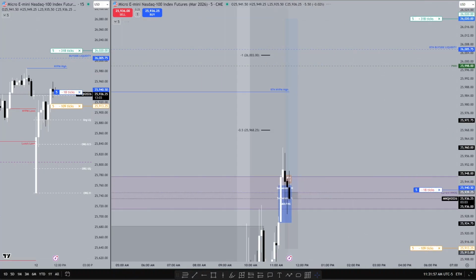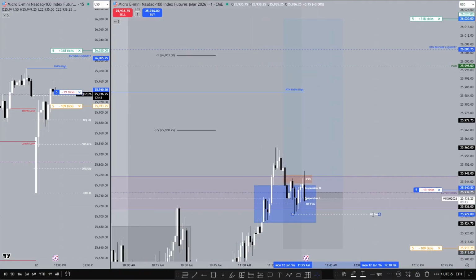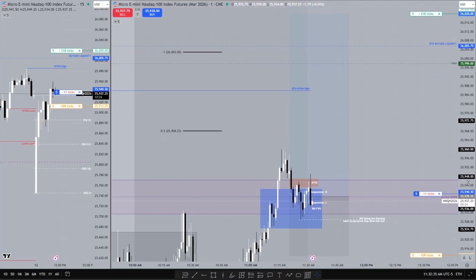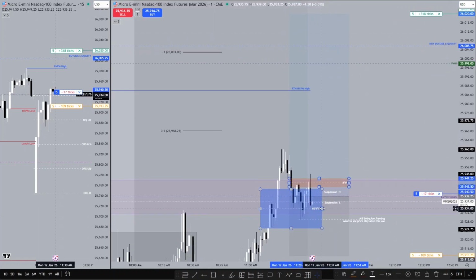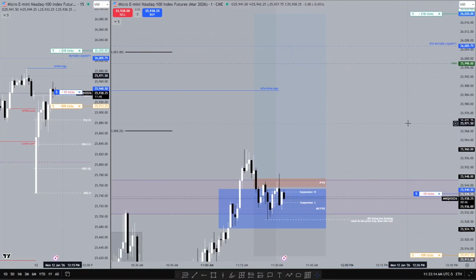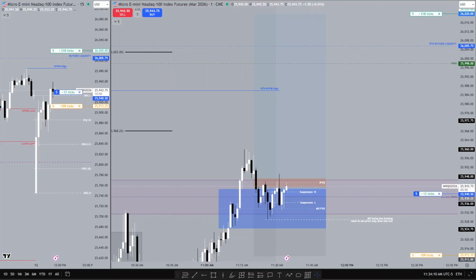In a short while, I'm going to add 2 contracts to this position. This is a voiceover, by the way. I'll add 2 contracts to that position when price trades above this current CB. The CB is in orange. I labeled it as an IFVG because I expect it to be inverted, and when it's inverted, I'll add 2 contracts on the retest of it, and I'm aiming for buy side. Alright, so now I'm in 2 contracts, and price is trading well at this point.